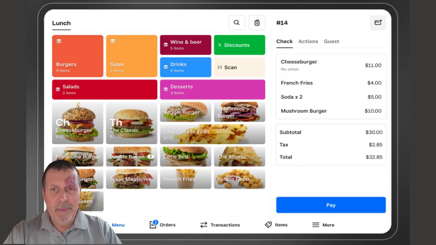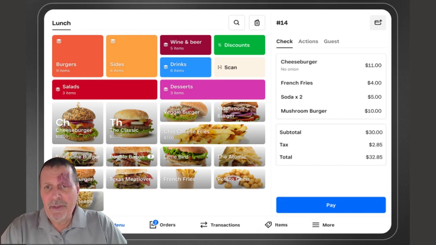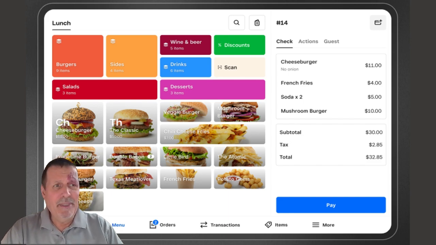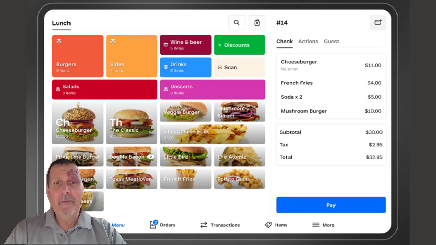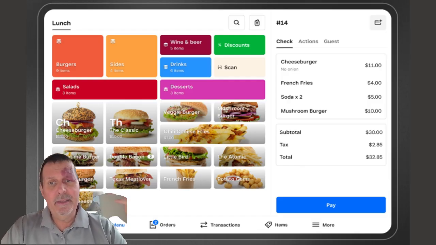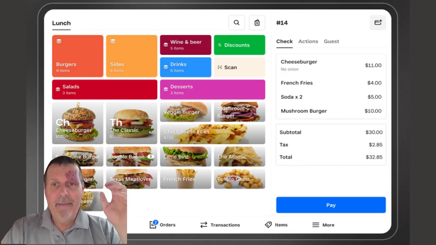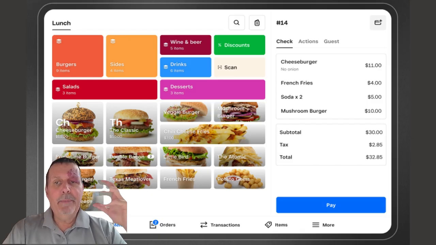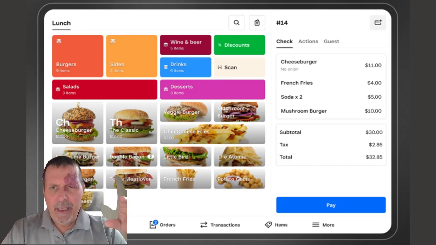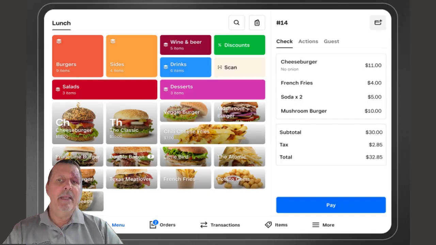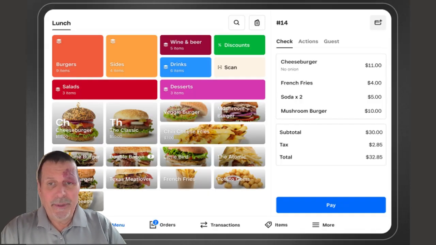all kinds of information. It can help you identify the popularity index of your menu items. A popularity index, for those of you who don't know, is how popular an item is. If you don't have any way of tracking it, I've said to many of these students before that people will think, oh yeah, this is a very popular item, but when you look at the numbers, it's not. So having that record is very important, so you can order the right amount and not misorder because you think everybody orders an item that they don't.